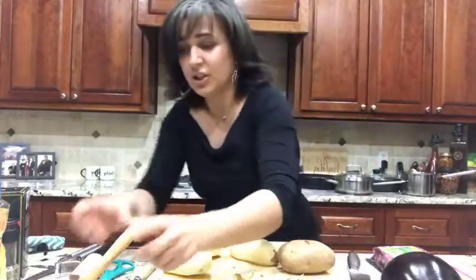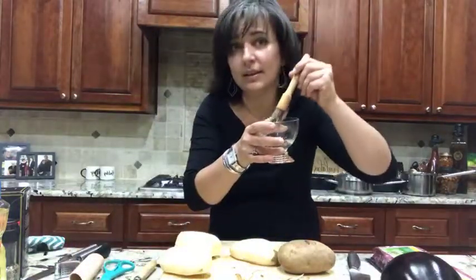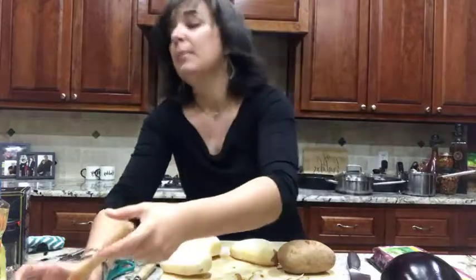What did you season the eggplant with? I didn't season the eggplant with anything. I peeled them, and we used the non-stick spray on the pan, and I placed the eggplants and just oil. I just brushed it with oil. That's all I did. I didn't put any seasoning on it because the seasoning is gonna be in the beef when we cook it and we season it, and in the sauce that we are gonna cook the eggplant in. So you don't have to season the eggplant. Okay, make it easy.